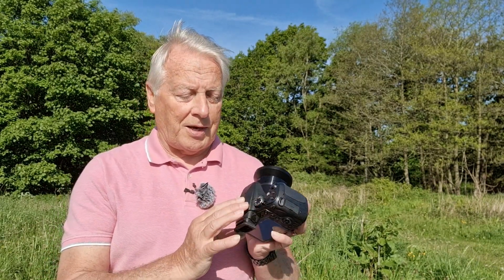Now it's true to say that this camera does have some limitations when you're shooting video, notwithstanding the fact that we haven't got an audio input port. So any audio you capture is either through the internal mics, which are the two small holes on the top of the flash housing, which means you are subjected to a lot of ambient noise such as wind, the room ambience and that sort of thing. Ideally to capture good audio you need to be using an external recorder.